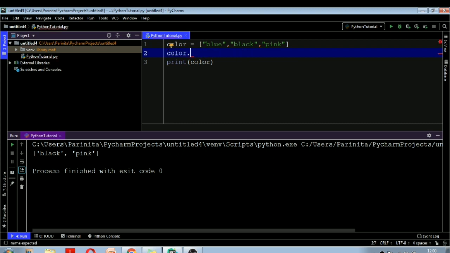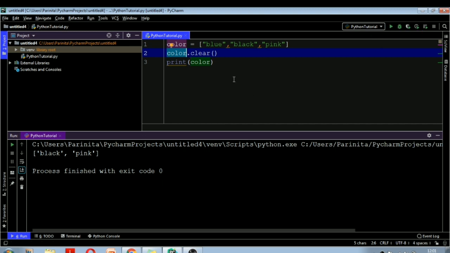if you simply want to clear the whole array, like now all the values that I have in my array are useless. I want to clear my array, I want to remove all the elements from my array, and I want to reinsert the values. So instead of deleting or removing the values one by one, I can simply write color.clear. What it will do is simply clear all the elements or values from my array named color. So I can write this array name dot clear function.